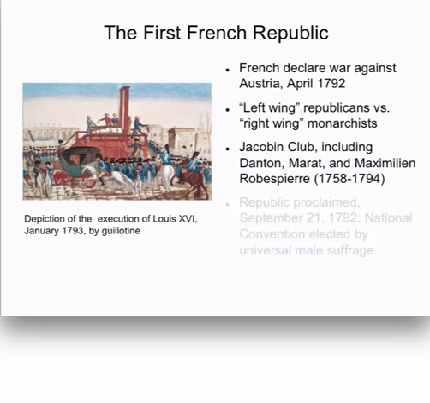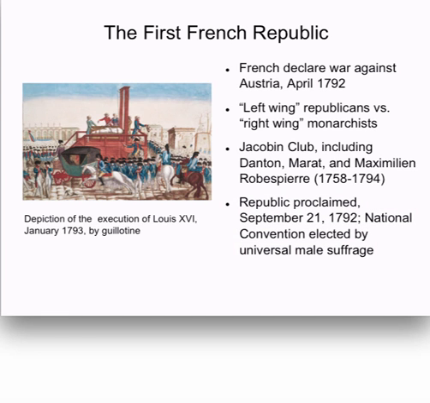And so, under the leadership of the members of the Jacobin Club, the National Assembly finally decided to abolish the monarchy and to proclaim a French Republic on September the 21st of 1792. They then renamed themselves the National Convention and allowed all adult males, no matter how much money they had or how much taxes they paid, to vote in elections for the National Convention. So the Republic began moving in a much more radical direction, and as a symbol of that, Louis XVI was beheaded.